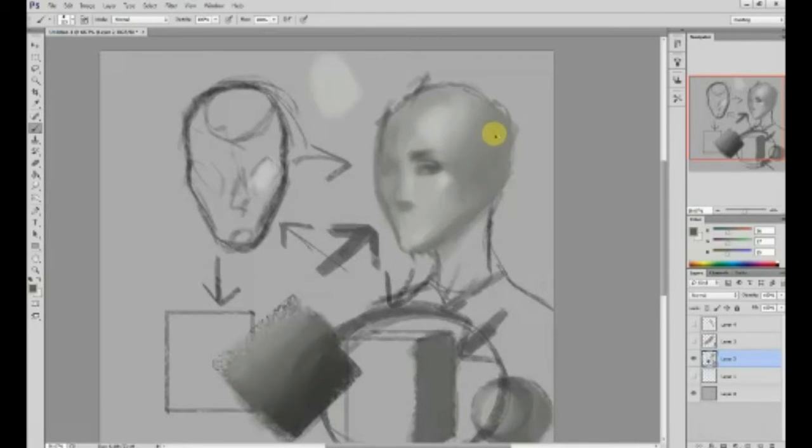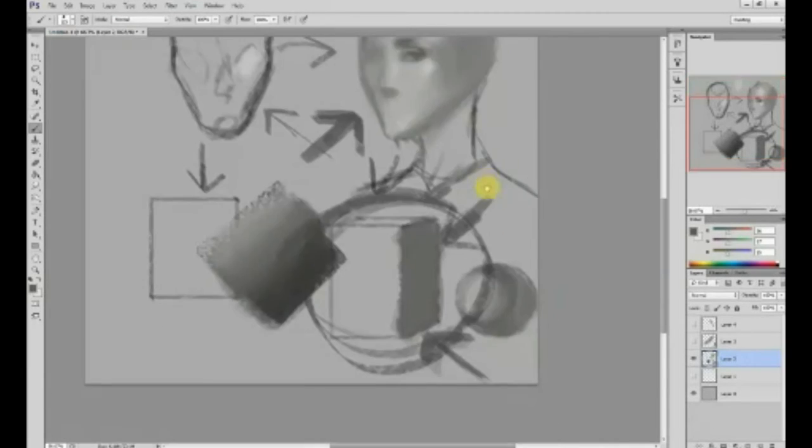And foreheads are a big trouble spot for a lot of painters because they forget the basics. They're really good at blending. I mean, they can go to heaven and back with their blending skills. They have the best brushes you can find. But the problem is that they don't know where to put those brushes and how to put them in the right spot. And this square here is going to tell you how.